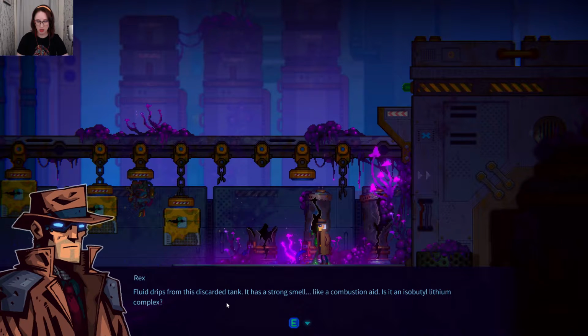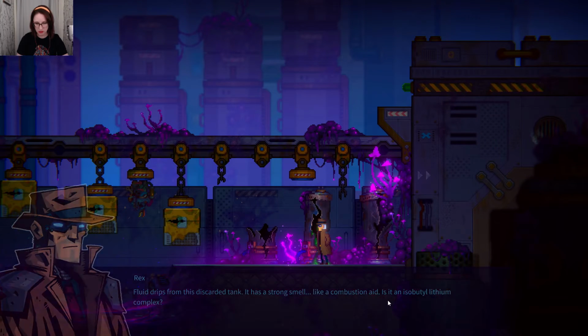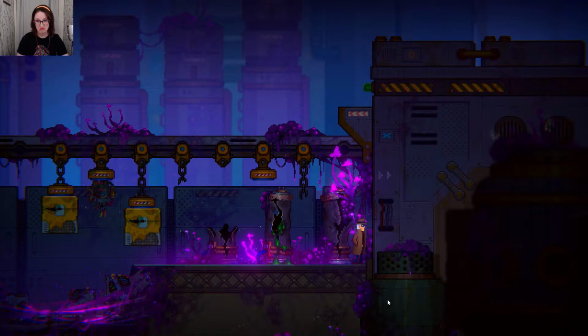Fluid drips from this discarded tank. It has a strong smell, like a combustion aid. Is it isobutyl lithium complex? Didn't learn that in freshman chemistry.